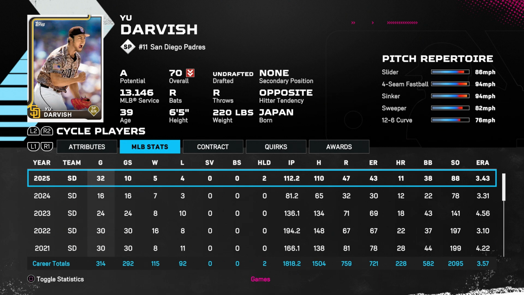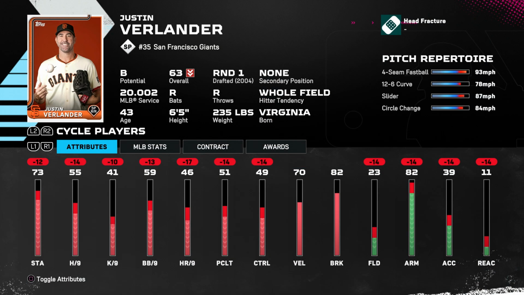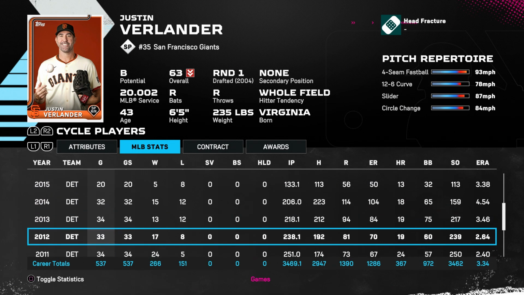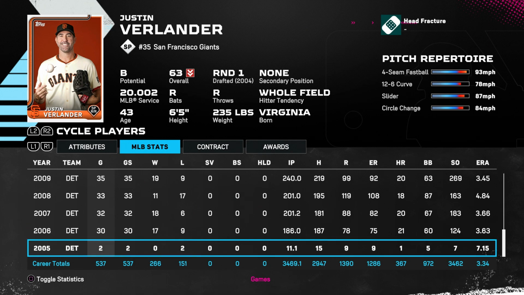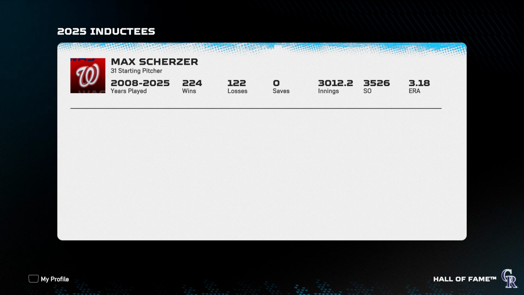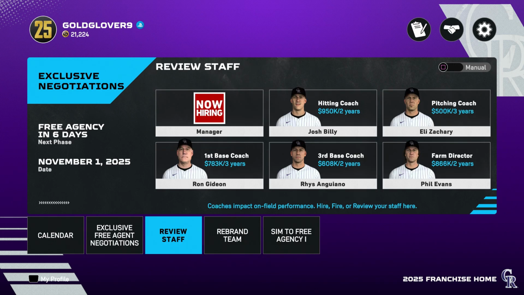Yu Darvish is also retiring at 39 years old. That's pretty crazy to think that it wasn't very long ago that I remember him making his major league debut, which is pretty nuts. Justin Verlander, same deal. I'm a Tigers fan. I live here in Michigan, and I remember the day that Justin Verlander was called up. I remember that 06 season like it was yesterday. And to see him retire here in 2025, even if in Pixel World, it's coming in real life, it's just crazy. Same thing here with Max Scherzer. See him in the Hall of Fame. You kind of figure that that's going to happen in real life too. But to see it in Pixel Land, it kind of hits you a little bit differently.